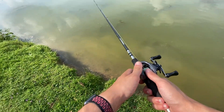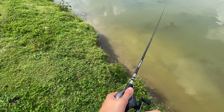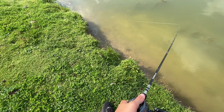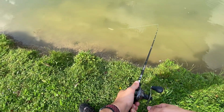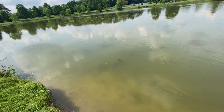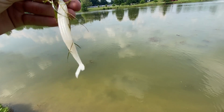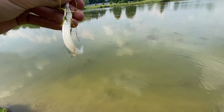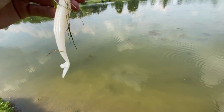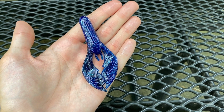Since I do not have a skirt on this chatterbait, you do have to reel pretty fast to get those blades turning, but there is very good action on this bad boy. The pond is rather weedy right now, but as you can see, that action is pretty great with this here Fluke as a trailer. And that brings us to number 3, the soft plastic craw.